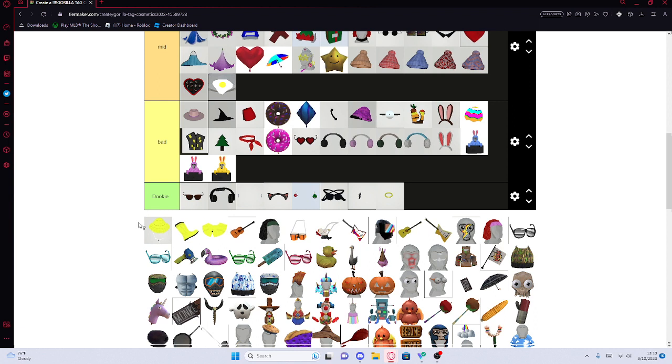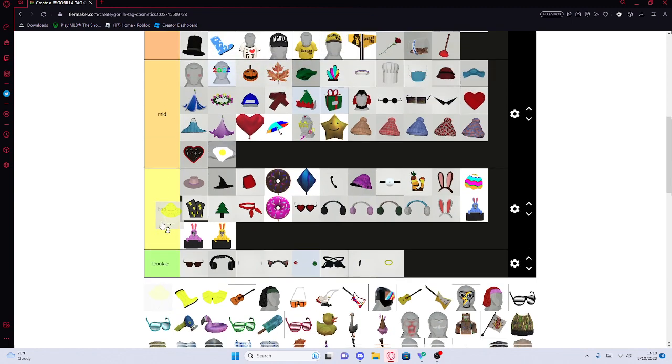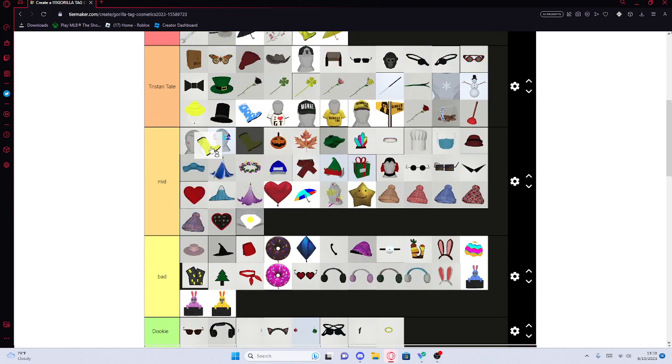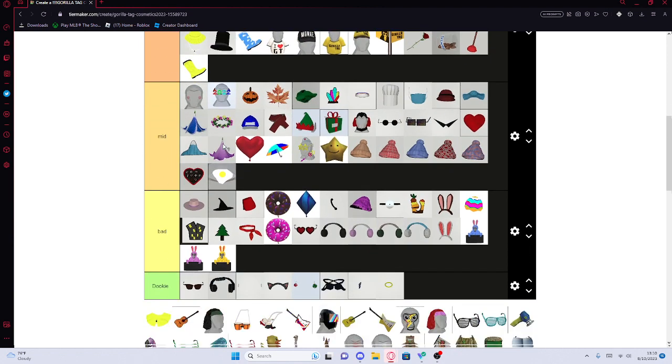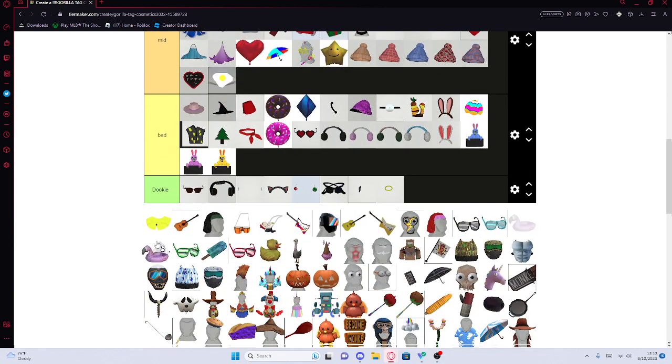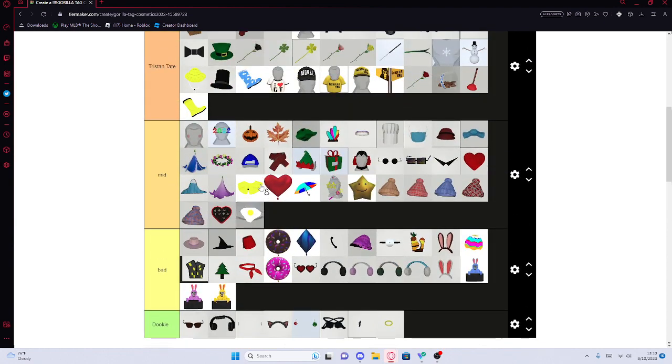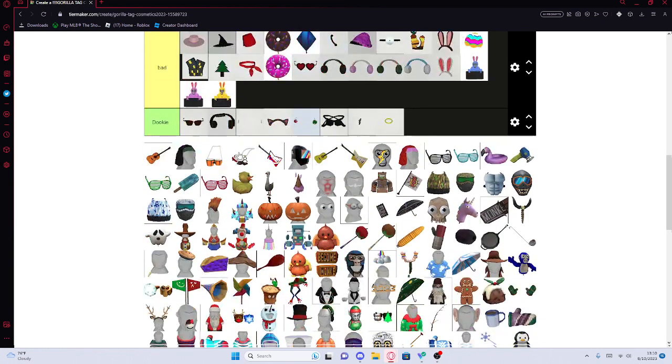So we only have 1, 2, 3, 4, 5. And then we get into the musical stuff. Alright, so rain hat. I like all this stuff. I'm putting all of it in Tristan Tate. I like the rain stuff. Pretty cool. Alright, moving on to musical.